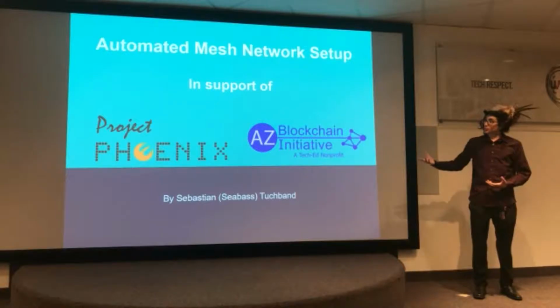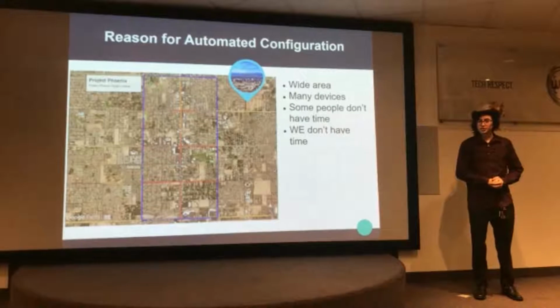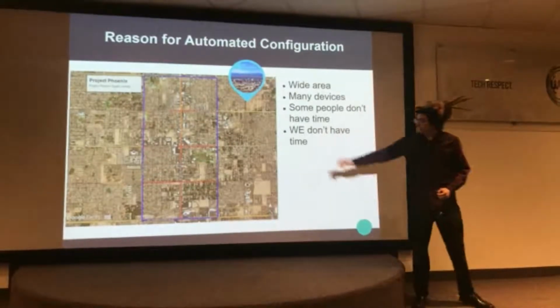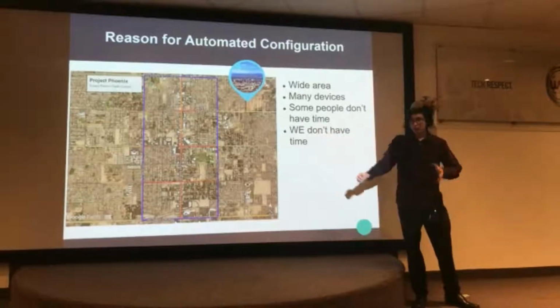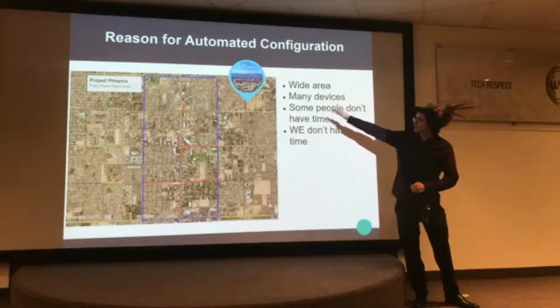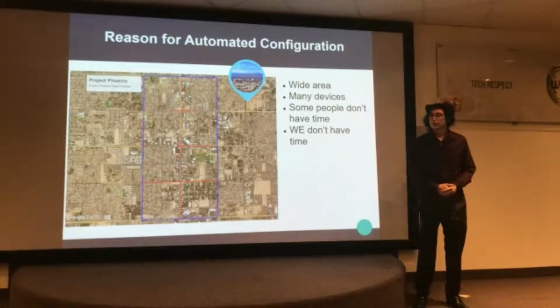In my case, I'm wanting to automate the process of setting up, because here's our map for where we're going. As you can see, there's quite a bit of space to cover. You'll see a bit of red squares in there, and I want you to keep that in mind. Otherwise, the area that it's going to is Baseline to Dr. Martin Luther King Boulevard and 7th Street to 7th Avenue.